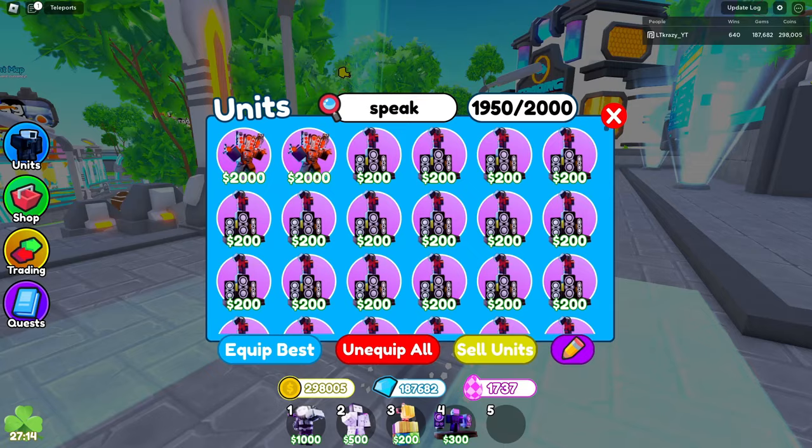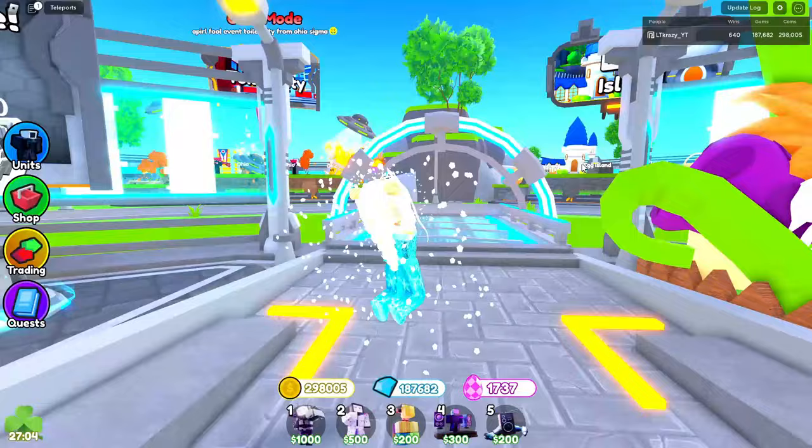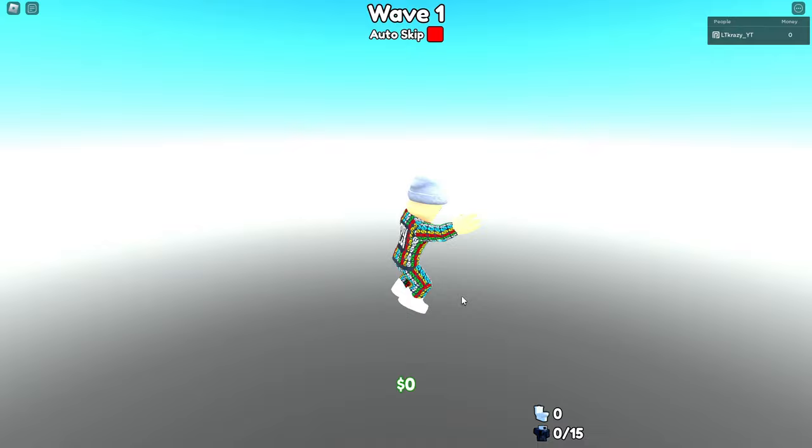Now let's go take this unit into a little bit of a match. They added a brand new mode called the Ohio mode. I can only imagine what the heck this is all about. So let's go jump into there and let's see if we are able to auto skip it. We might be able to, we might not. I'm not too sure, guys. Let's go find out. What do you say? Let's go find out. Wish me luck.